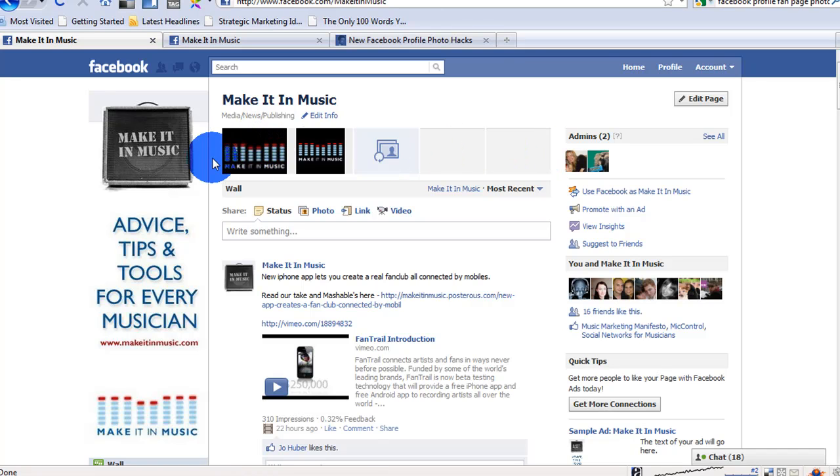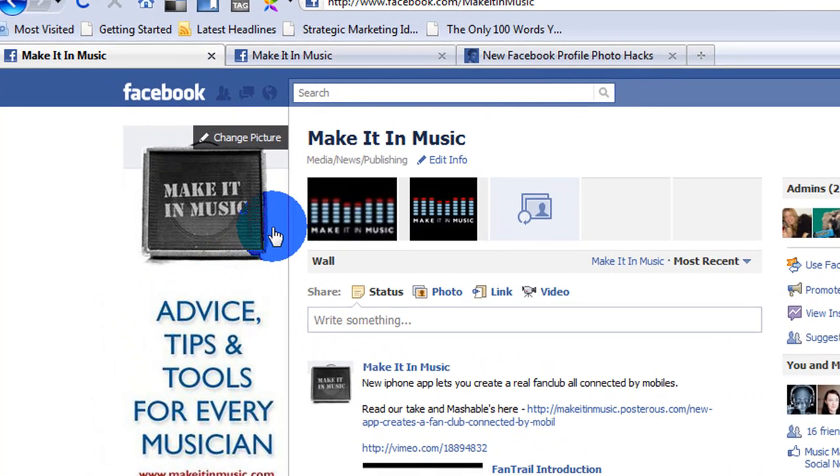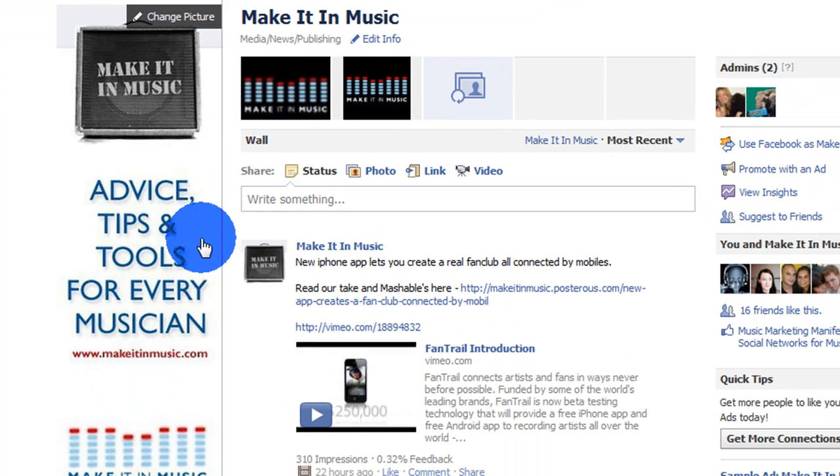But the first thing we're going to do is change the main profile picture, which is the large image here. It used to be 200 pixels wide and 600 high, but those dimensions in the update by Facebook have been changed to 180 pixels wide and 540 pixels high. Within our main profile image, we have a part of the image which is 90 pixels by 90 pixels, because when you post all over Facebook, Facebook uses a thumbnail which is 90 pixels by 90 pixels.